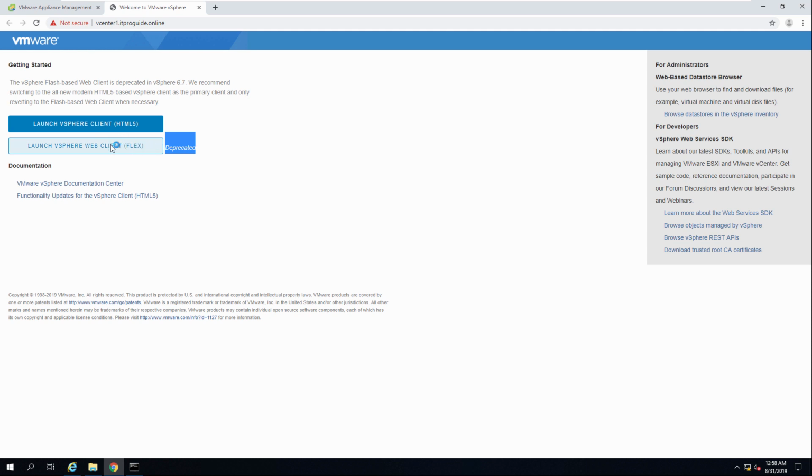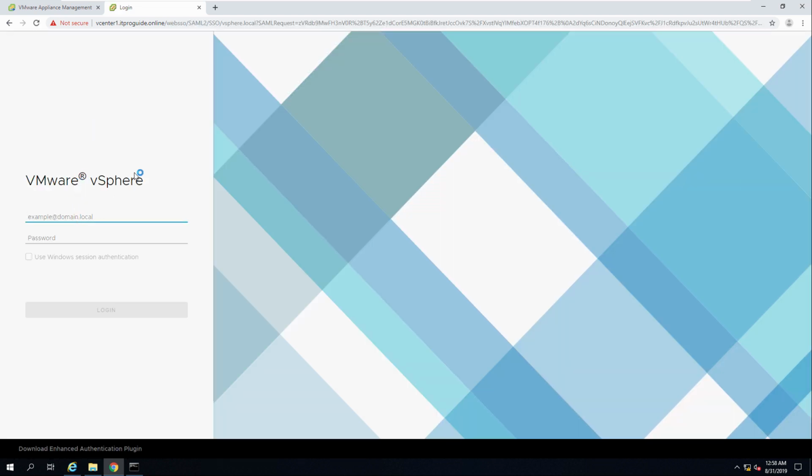One is HTML5 and the other one is Flash. Flash is already deprecated, but still it is accessible. You can configure, you can work on it, but it is highly recommended to go with HTML5 because from vCenter 7 onwards, I believe there will be HTML5 only.